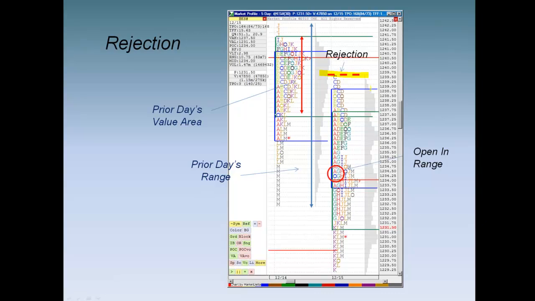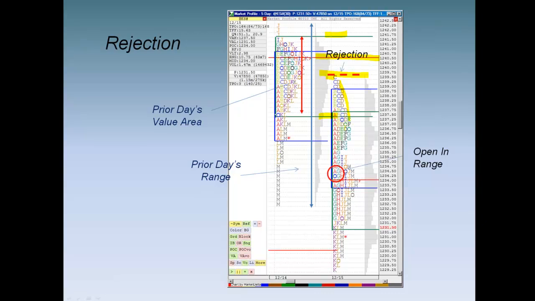One key point that I always want you to identify, in addition to the point of control, is the half point. The POC is not always at the midpoint of a value area. However, you can easily calculate the midpoint of a value area because that often becomes a testing point for value. If you see that prices are struggling and not able to penetrate half of the value area, that often can be a clue that the market is starting to reject that value area and things may change to a different direction.